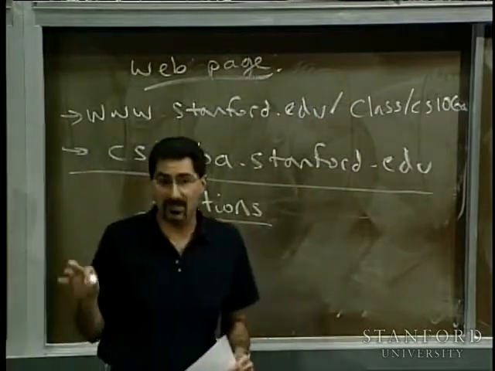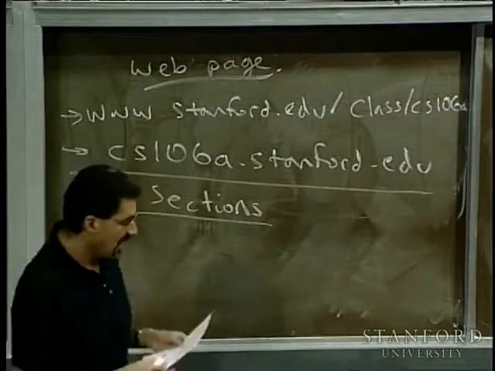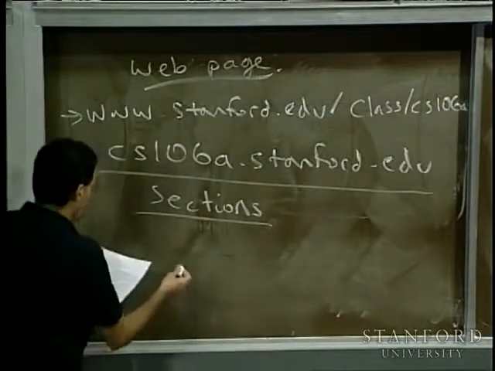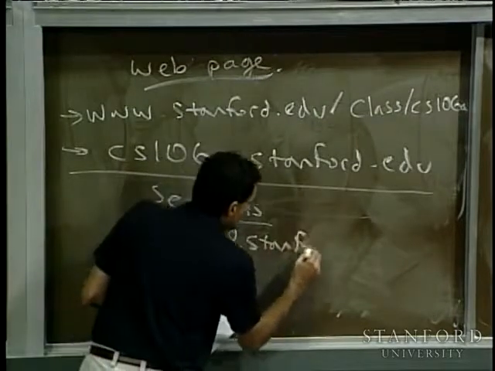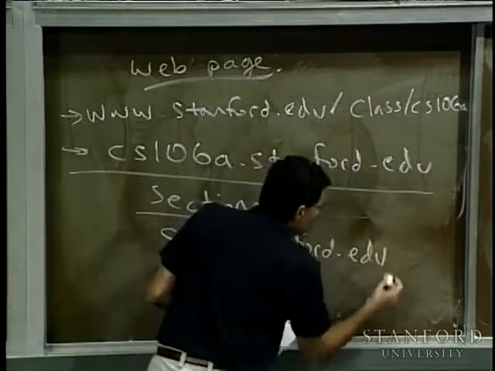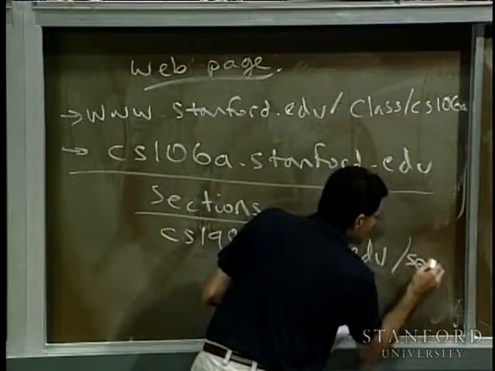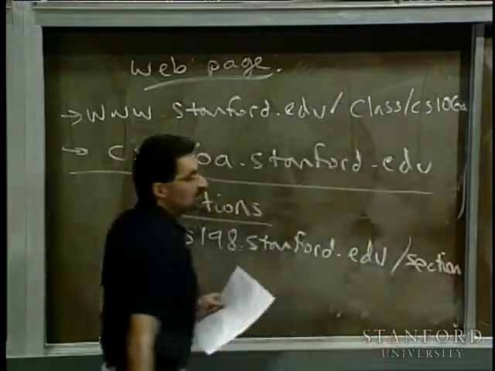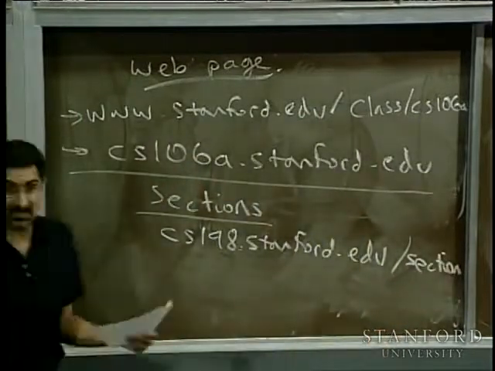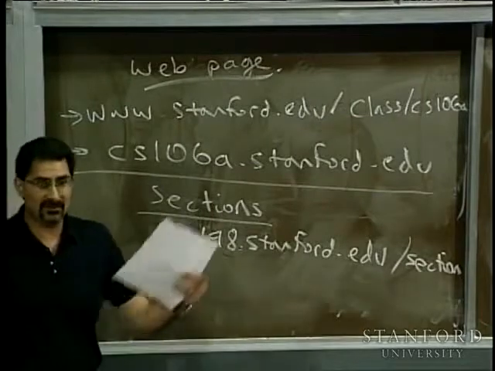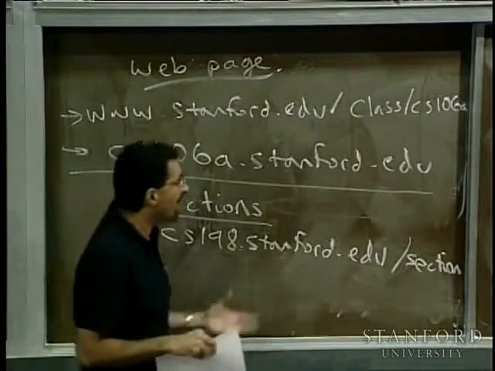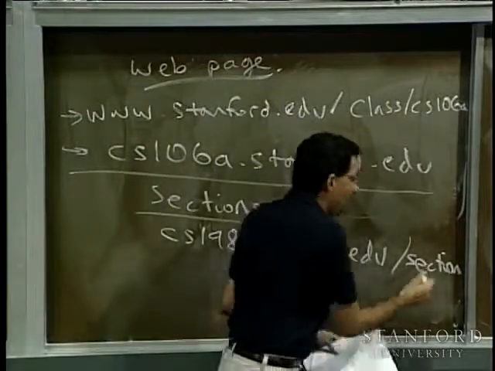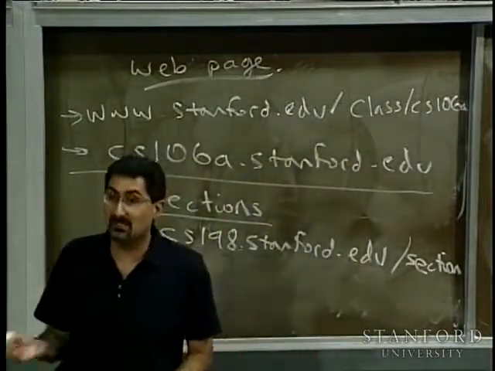That's not where you sign up for it. In Access, you just sign up for the class. How you sign up for a section is you go to a website, cs198.stanford.edu/section. This will give us a list of preferences for section times that you want to sign up for, and there's some matching process that takes all your preferences into consideration with the whole system, and eventually you get an email by sometime early next week that tells you what section you're in.